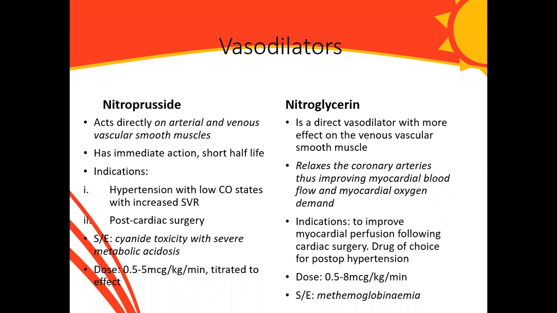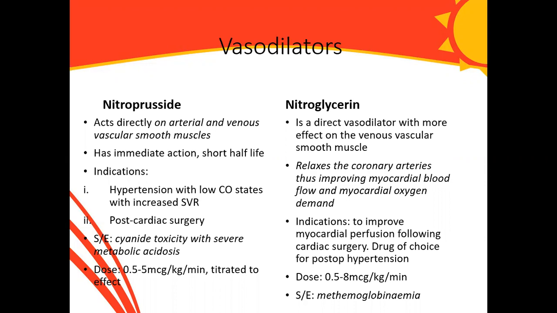All right, nitroglycerin is a direct vasodilator with more effects on the venous vascular smooth muscles. It dilates coronary arteries, therefore improving myocardial blood flow and reducing myocardial oxygen demand. The indication most times is to improve myocardial perfusion following cardiac surgery, and it is usually the drug of choice for management of post-operative hypertension.